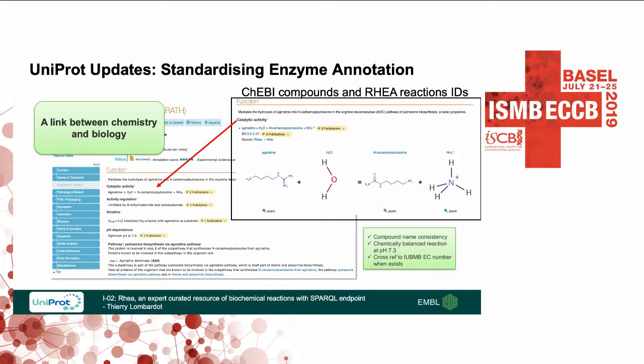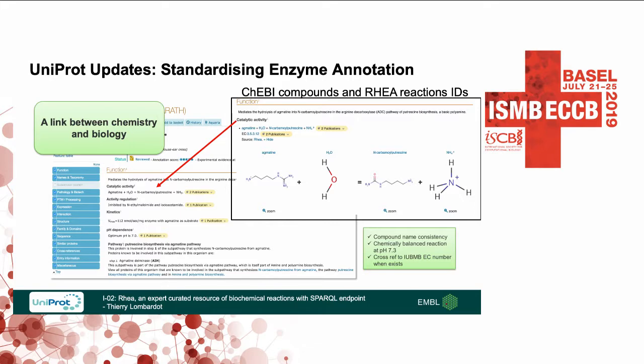And why have we done this? Well, because 50% of the entries in SwissProt are actually enzymes. So this is an important set of protein entries, and providing this information in the correct way is essential for you as users to be able to use this information. And along those lines, now that we have updated the way this works, you are able to do much more complex queries on this information. You can search for enzymes that react with D-glucose, for example, or which enzymes are in a particular pathway, et cetera, et cetera.